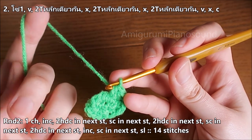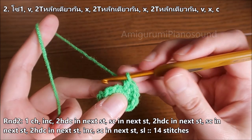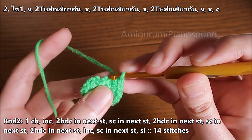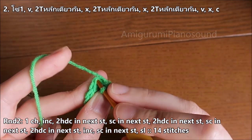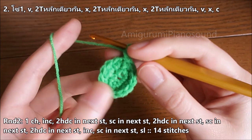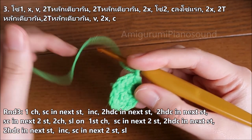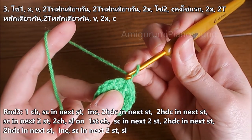And then here, you're gonna do two single crochet into the same stitch. So single crochet number one and single crochet number two into the same stitch. And for the last stitch of the round, we do one single crochet and then slip stitch to the first stitch of the round to close it, and one chain to start the new round. It looks kind of oval at the moment, just like that.